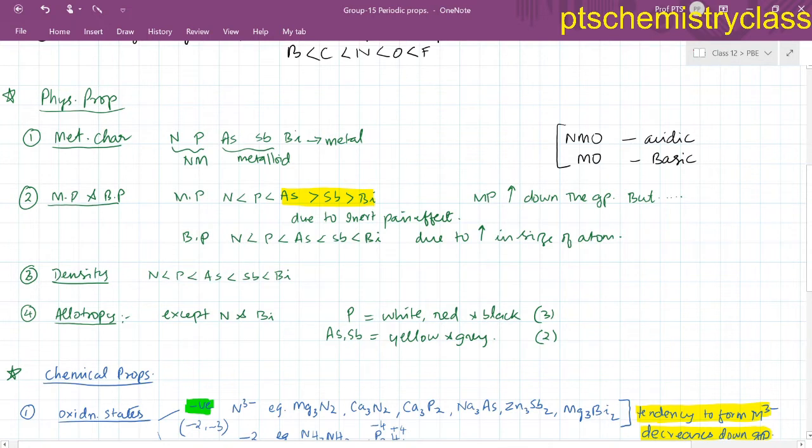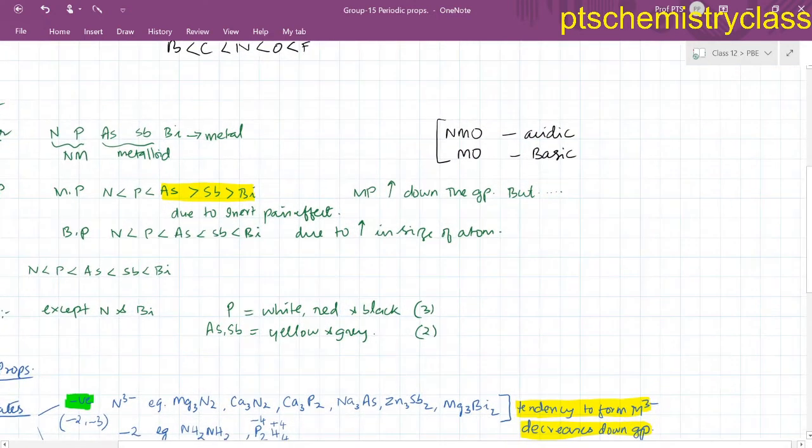That is, if you look at the oxides of nitrogen, they are acidic in nature. If you look at the oxides of bismuth, they will be basic in nature. How will you identify that? I have told you in some of my previous classes. If you take NO2 and add water, what you will get? You will get HNO3 plus HNO2. That is, if you add these two, you will get H2N2O5. That is written like this, two acids. Therefore, it is acidic.